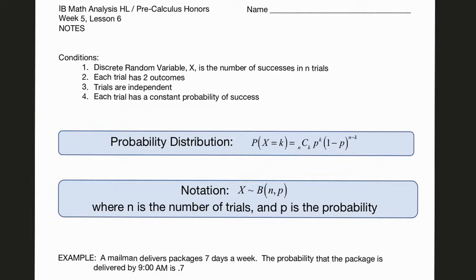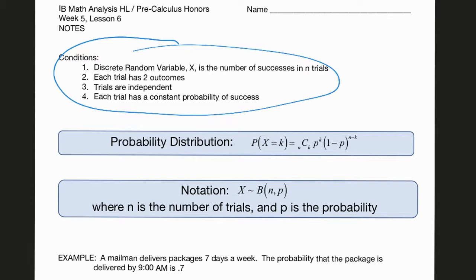You have the option of falling back on this, but if you know how to use your calculator, and that's going to be part of this lesson, it can make it so much easier. So there are some conditions. These are the same conditions from the last lesson. You can read those. I know it looks really complicated, but I promise you it's really not. This is how you're going to fill in every one of the blanks, right?